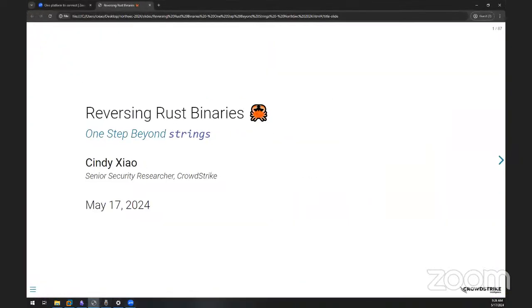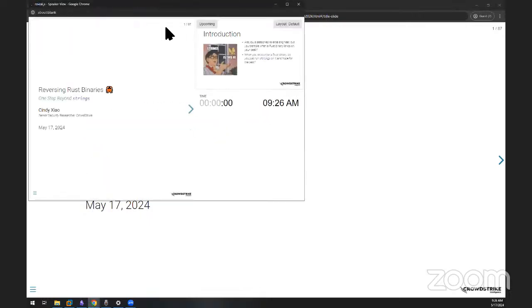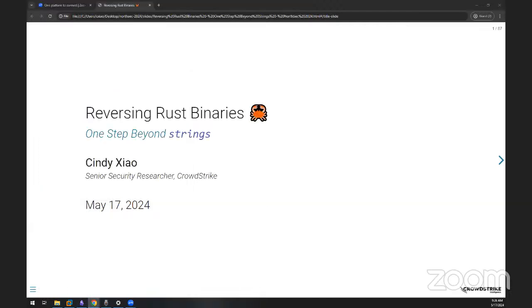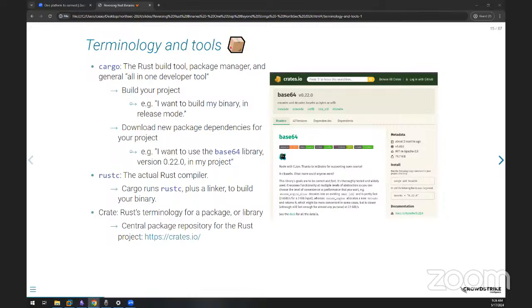Okay, and we will find our way. One moment. Open up the speaker view again here. All right, cool.